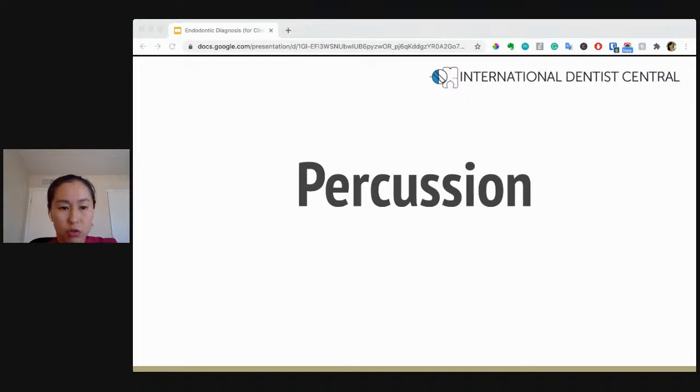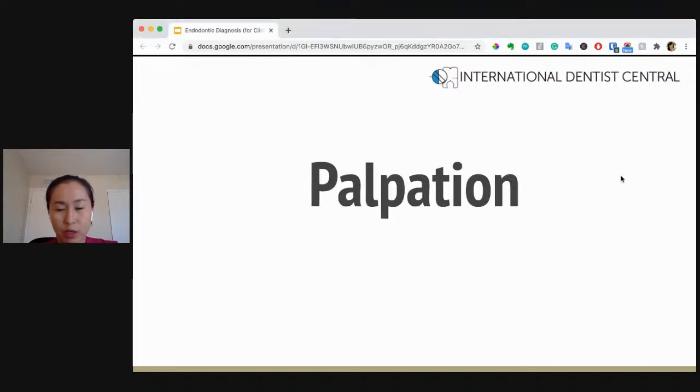Also, you need to palpate. Palpation should always be a part of a clinical exam that you do. But when we have to make an endodontic diagnosis, you're going to use firm pressure with your finger and apply it on the mucosa overlying the root apex. So apex or apices, depending on where we're working, both facial buccal and lingual palatal areas.